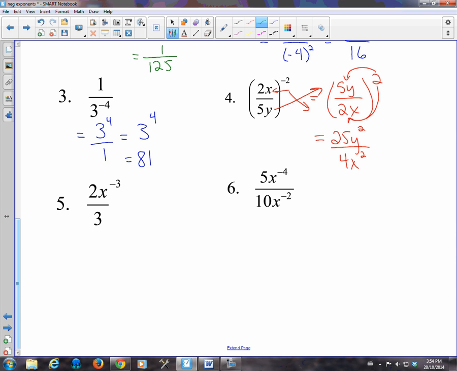A couple more. So brackets are important. We talked about that earlier. Same with negative exponents. Number 4 had brackets, so everything flipped. When there are no brackets, the negative exponent only goes with what's right in front of it, which is the x. That means the only thing that flips is the x. So the 2 would stay the same, the 3 would stay the same, but the x would flip from the top to the bottom and make the exponent positive. And then we're done. Because x cubed, I don't have a number, so I can't evaluate.